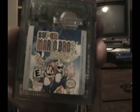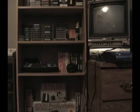I also recently picked up a Model 1 Genesis, but it doesn't work apparently. Sadly, I think there's a resistor. It's a power issue. There's no light. Nothing comes on. Nothing happens. Maybe I can fix it or have someone fix it someday.